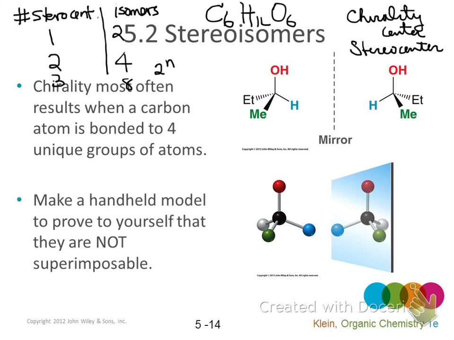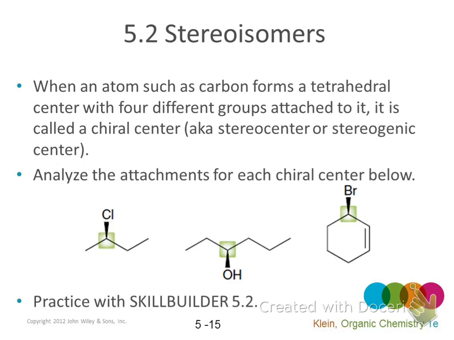Can we have different isomers of different constitutional? Yes. So where this question is leading to is a really ugly thing, but let me just mention it to you. Draw all the isomers of C something, H something, O. Now you have to worry about not only all the constitutional isomers, but also the stereo isomers. But once you know that you have four groups attached to one carbon, you know you have a potential stereo center, and then you just switch two of the groups, and that's the other stereo isomer. Yeah, so it can get kind of ugly.